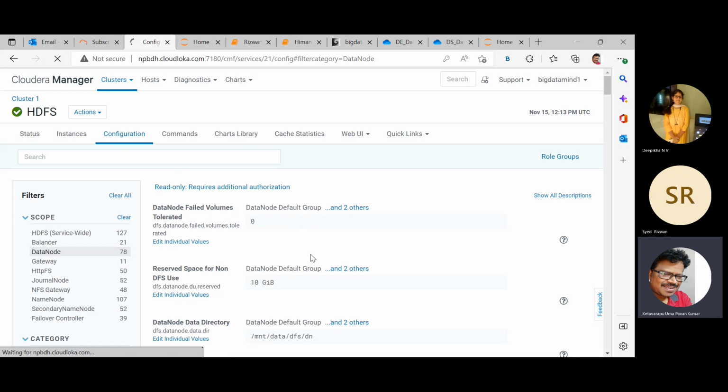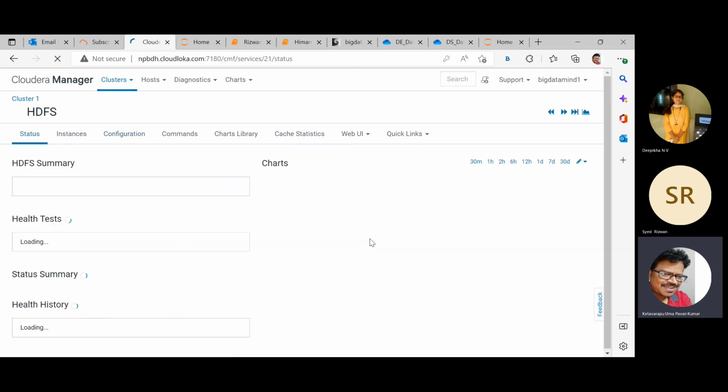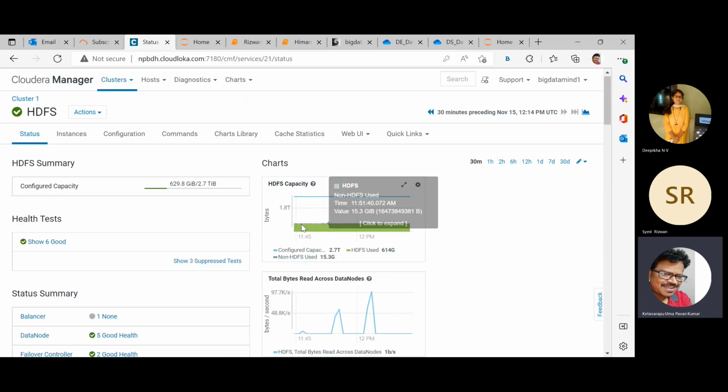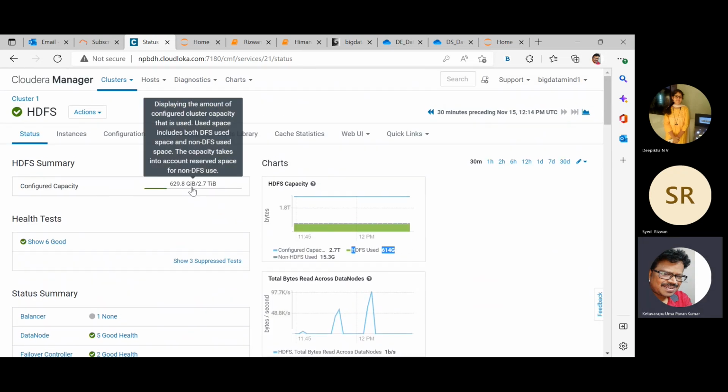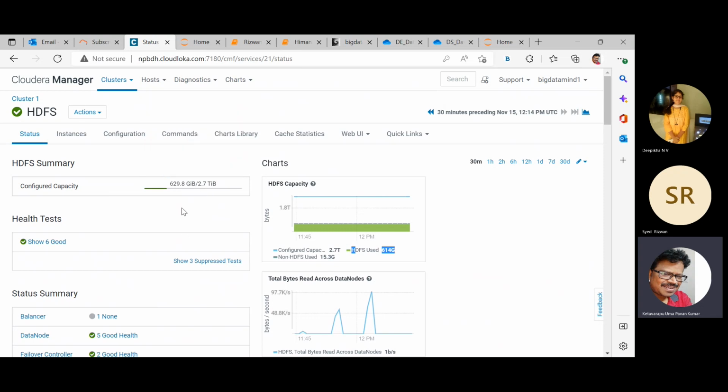The status of each node, these are the actual things, the capacity, how we are making use of it. Some 2.7 terabytes of data, non-usage and HDFS use. So what I'm trying to portray here, guys, is that in a typical clustering capacity, see how much data we are adding. We are using heavy amounts of data.